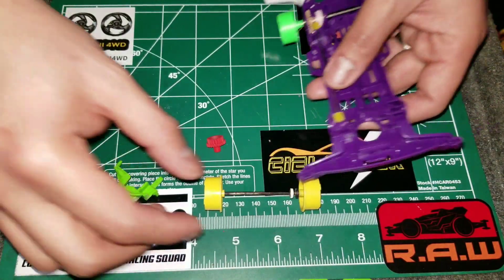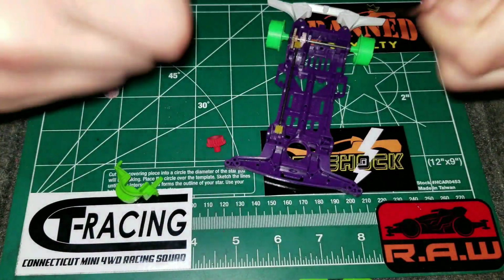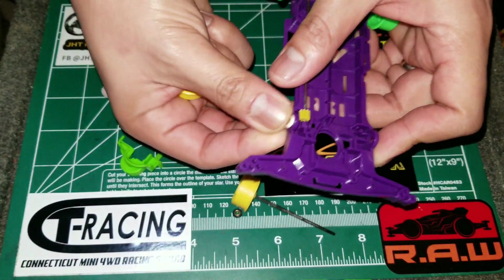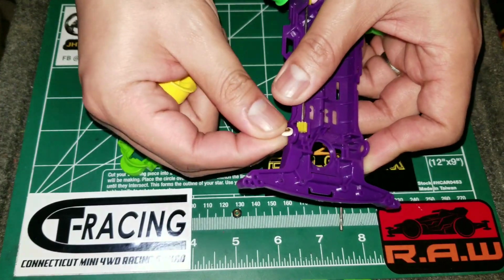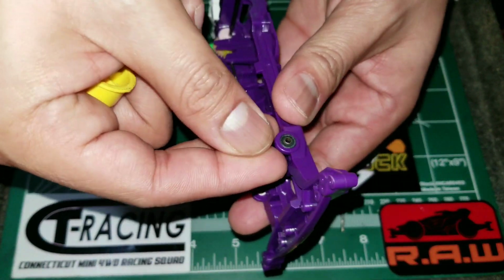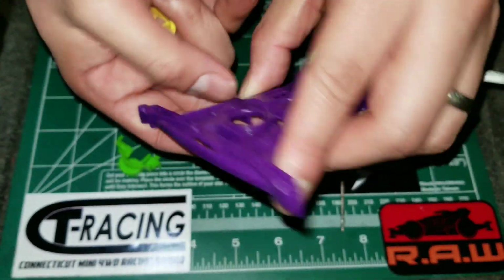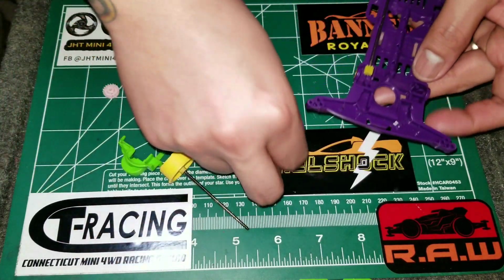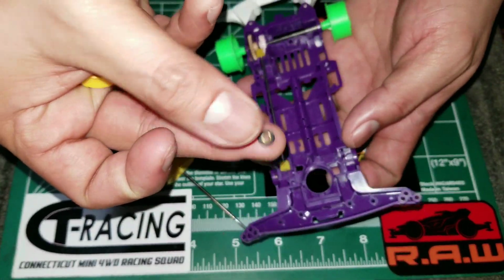And this is the front one. The front one is narrower. This one's from a Sonic Saber. We just have different colors now. We've got just random colors in this build, but you know, it gets the job done for the video. Don't do that. Always the eyelet part goes out.